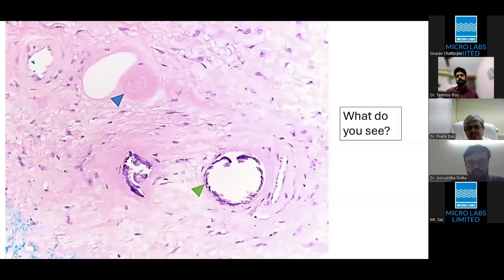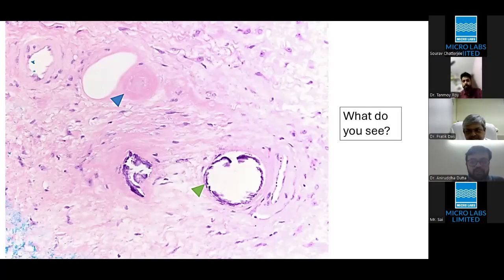What do you see? Before that, Anuruddha, can you tell what a telescopic biopsy is? Telescopic biopsy is when you are doing a biopsy for this lesion, you might need deeper tissues. To prevent any contamination and to get better deeper tissue, once a punch biopsy is done, other open biopsies are usually avoided. You do a punch biopsy, and the second punch biopsy is done through the initial punch hole to get further deeper tissue. That's called a telescopic biopsy. So what do you see in the biopsy? What is the stain and what do you see?